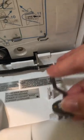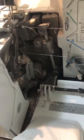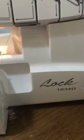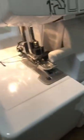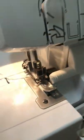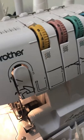And if you have this machine, it has like this little holding area for it so that you don't misplace it. So you just click it right into there. Now your stitch finger is removed, super easy. We're done with that part. We don't have to touch that again. You can put your little tray back in here. Next thing we're going to do is cut our top left needle thread.